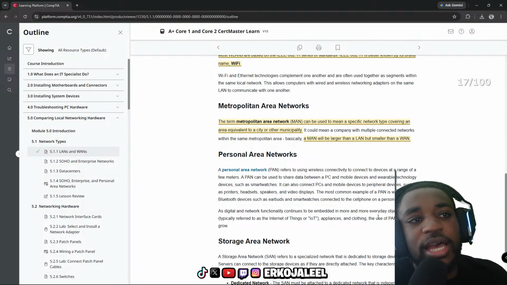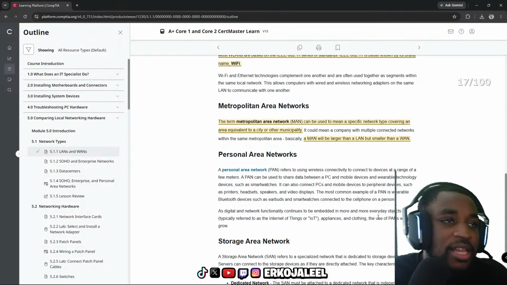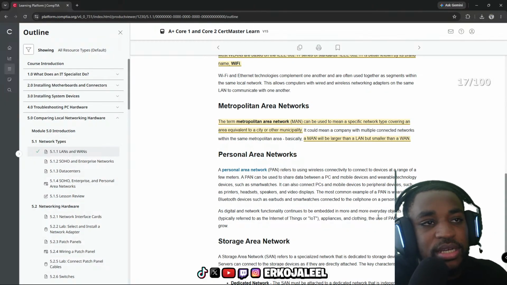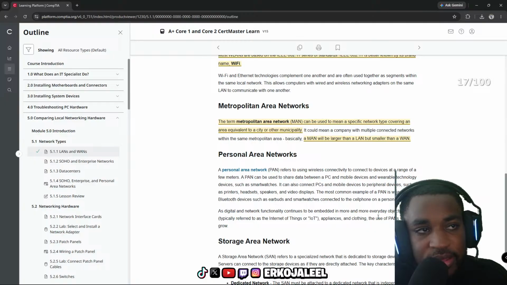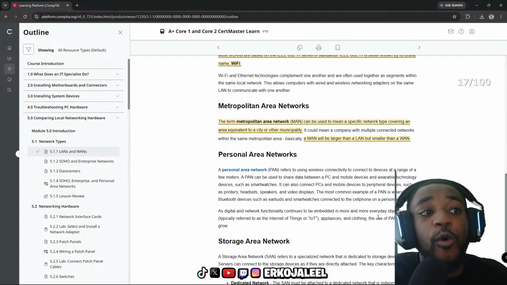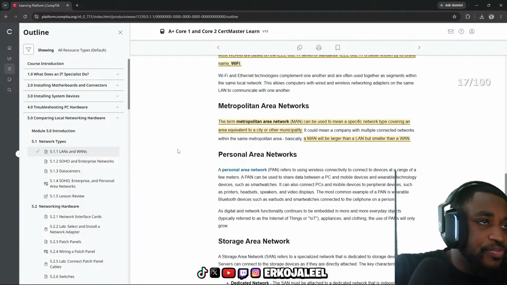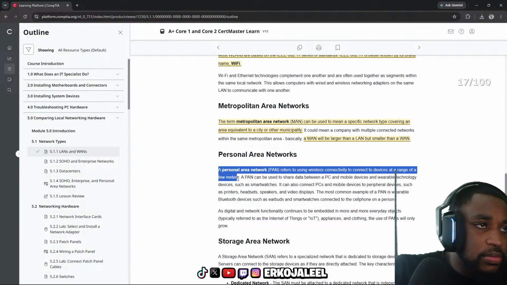The most common example of a PAN is wearable Bluetooth technology such as earbuds and smartwatches connected to the cell phone on a person. As digital and network functionality continues to be embedded in more and more everyday objects, typically referred to as the Internet of Things or IoT, such as appliances and clothing, the use of PANs will only grow. Okay, makes sense.